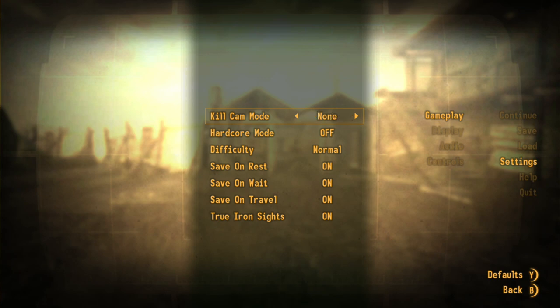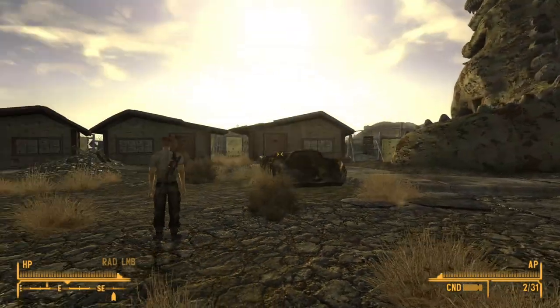Before we get into the game, the first thing I'm going to do is go up here to gameplay and turn off this kill cam mode, so I don't keep on getting those cinematic things whenever I kill an enemy.